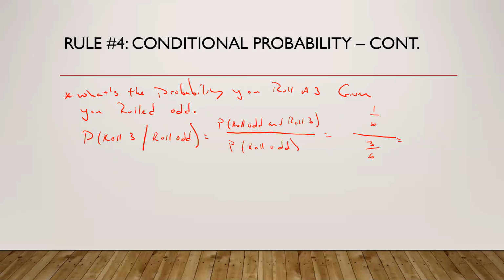When you have a fraction divided by a fraction, you keep the top, change to multiplication, and flip. So this is 1 times 6 is 6, out of 6 times 3 is 18, which is 1/3, as I said you would get. All right, now I just want to get to the homework problem that you're going to have.